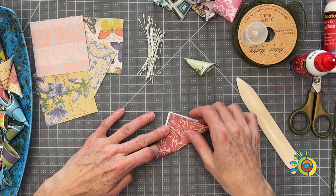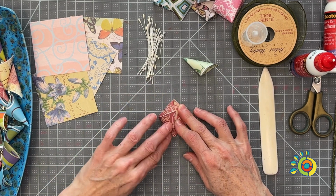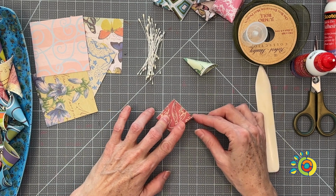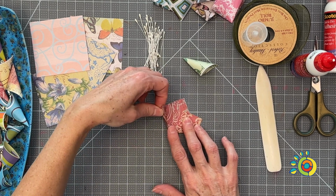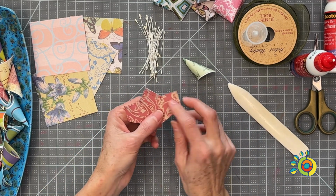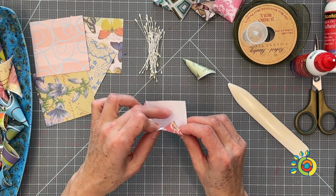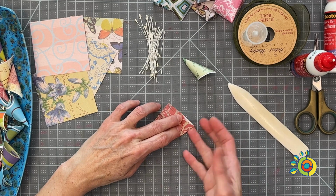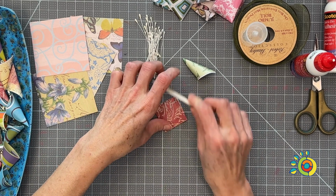So take your square, fold it in half, take two of the corners and fold them up to the top corner, and then you pop each one of those open and smash it down. So I'm popping it open and smashing it down. Now I'm folding these triangles over. Once you have them folded over, open and tuck them in, and then refold it back together. And then you're taking these bottom corners, and you're folding them up, smashing down.